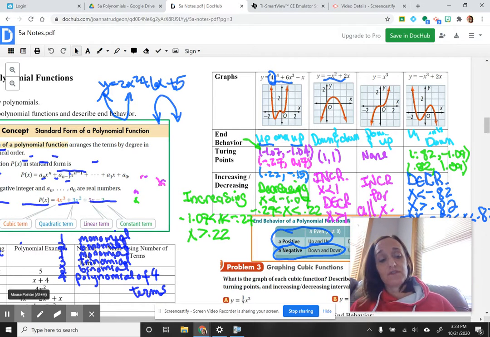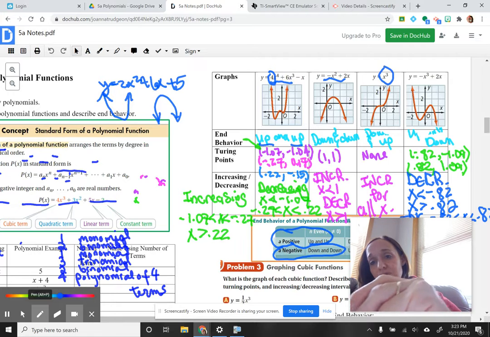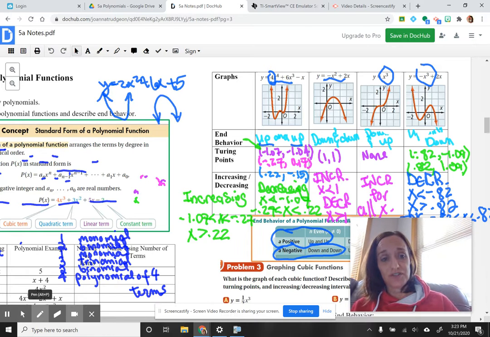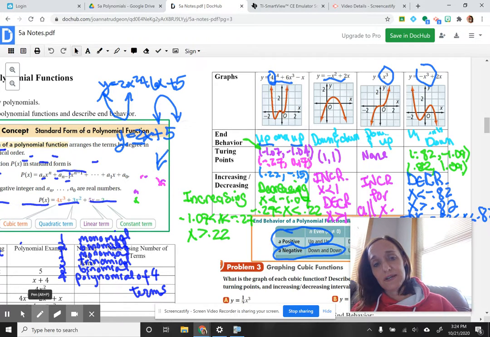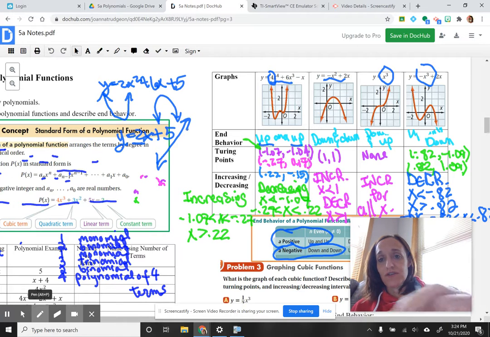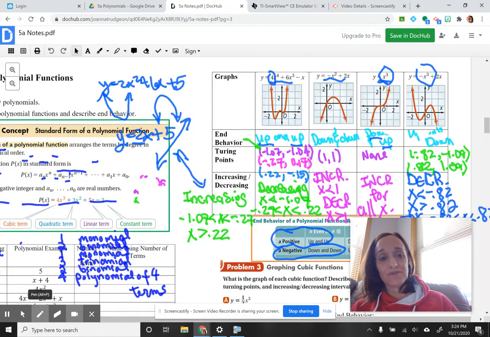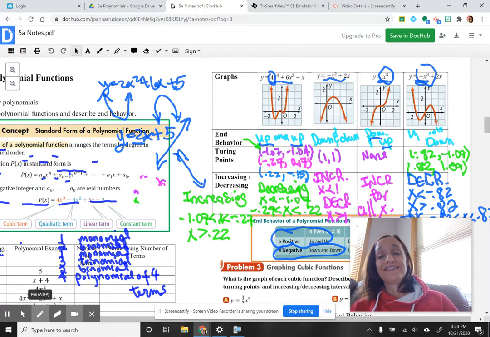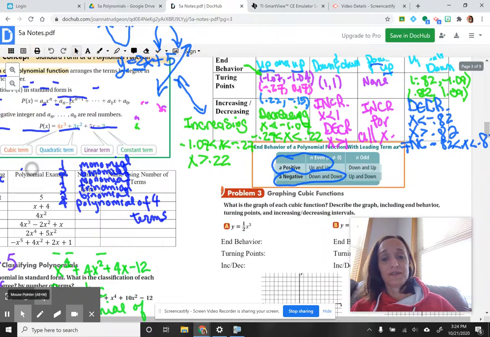So you notice this function here is cubic, and this one is also cubic. Lines are also odd functions. So if you just think of a simple y equals 2x plus 5, that has a positive slope, a positive a, that's going to be going down and up, just like this one with a positive a. And if it's going this direction, because it has a negative slope, or a negative a value, however you want to think of that leading coefficient, then it's up and then down. And that is what this says right here.